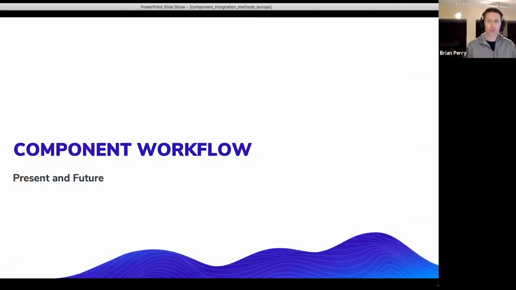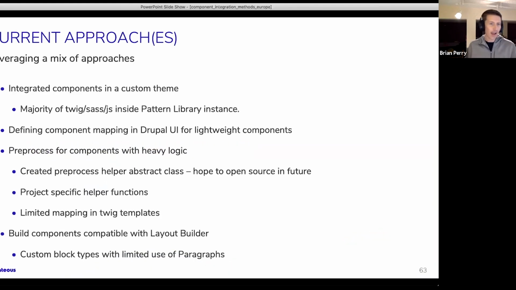And just touching on the workflow here, my approach currently, I still am leveraging a mix of these approaches. I typically do use integrated components that are in a custom theme, so things live outside of the traditional Drupal templates directory. For lightweight components, I do prefer to handle the component mapping in Drupal's UI where I can. But for things that are more complicated, I tend to use preprocess, especially rather than mapping in Twig templates.